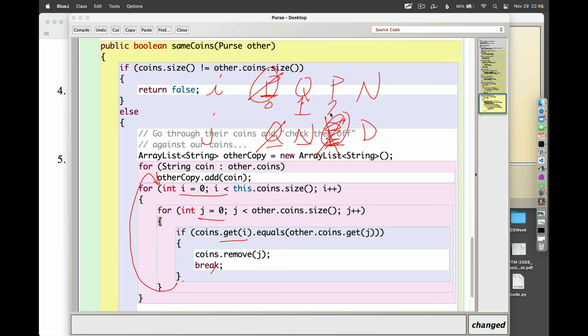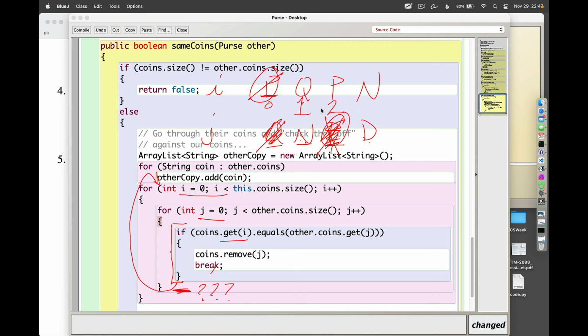This is going to go to 2 now. Remember, I've gotten rid of both of those. So now the J loop is going to go, is N a match? No. Is D a match? Sorry, P. I'm looking at P here. Is N a match for P? No, it's not. Is D a match for P? It is not. So I'm going to have gone through this very short loop now and never removed anything and never broken out. And then I'm going to fall out down here without having crossed anything off the list.